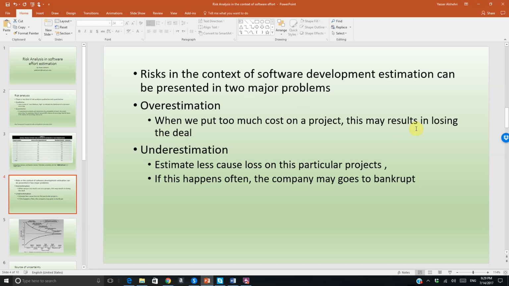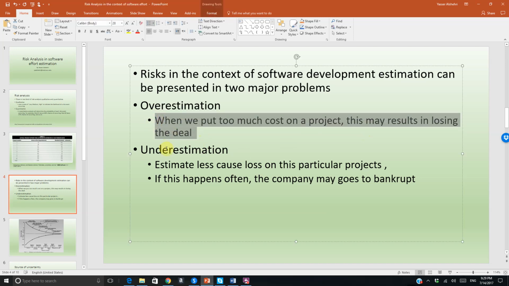But this is bad, because when you want to get a deal with a company, and you have estimated their project very high, then you're not going to get the project. They put you down. So this option is also as bad as underestimation.